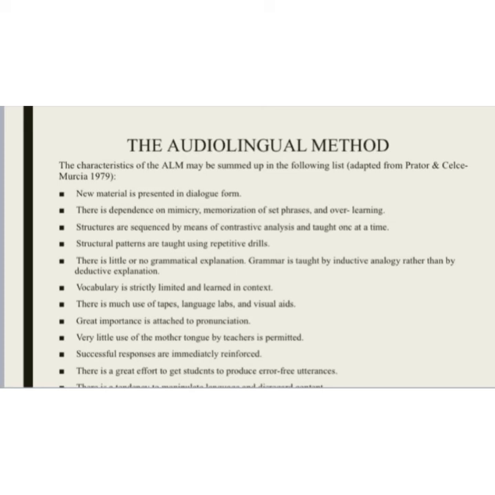The sixth is vocabulary is strictly limited and learned in context. Seventh is there is much use of tapes, language labs, and visual aids. The next is great importance is attached to pronunciation. The next is very little use of the mother tongue by teachers is permitted. The next is successful responses are immediately reinforced.